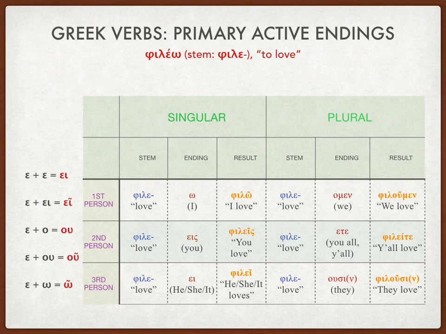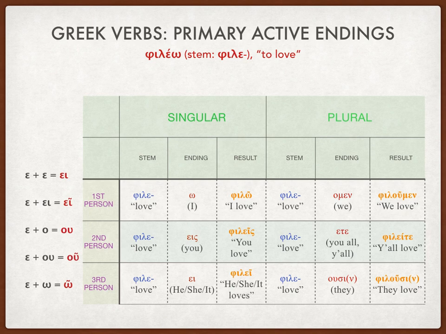Third person singular, when phile runs into a, same rule applies, right? Because epsilon runs into that diphthong a, so I get philei. Philei, it has that long circumflex over it. He, she, or it loves. Philei with that circumflex. Now, plurals. I mentioned before that when epsilon runs into omicron, you're going to get that combination. So first person plural, if I want to say we love, start with phile, add omen, and that gives me philoumen. Philoumen, because epsilon and omicron give me oo, so philoumen, we love.